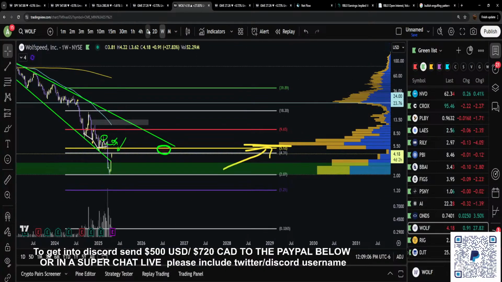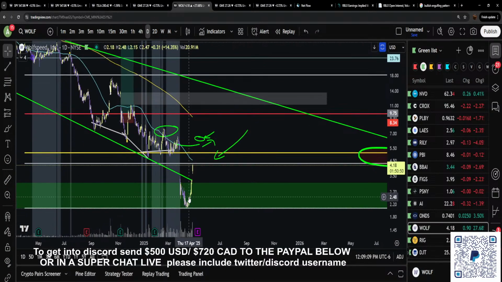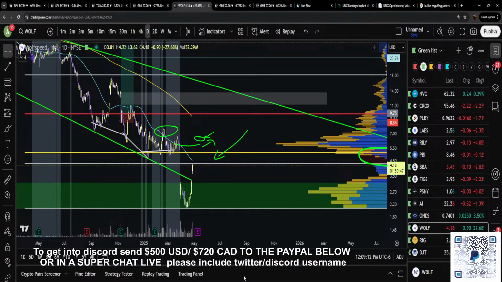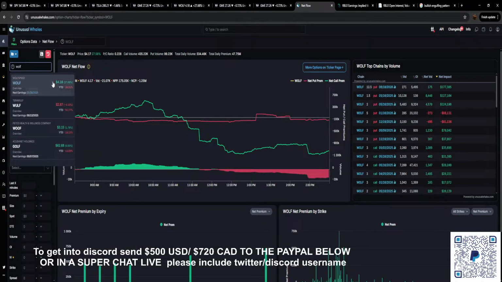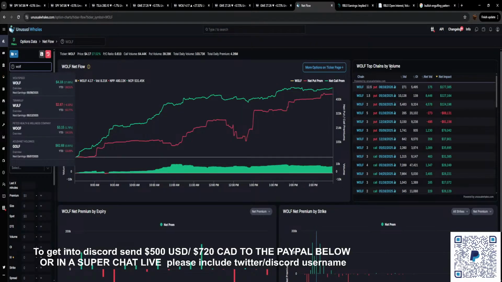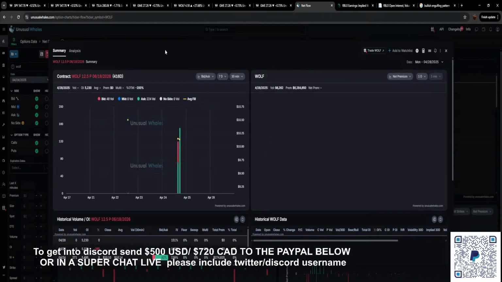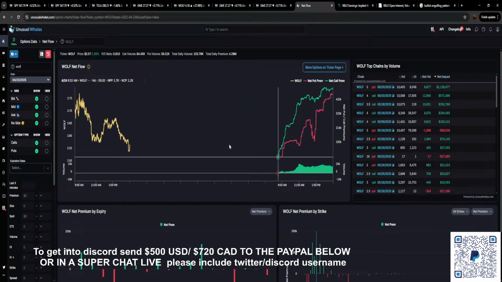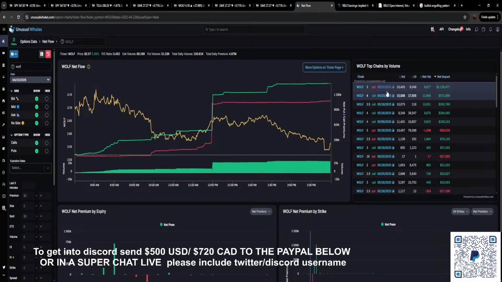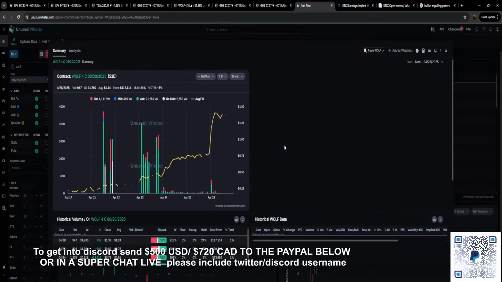I will, however, say that last week when we were on Unusual Whales, I believe that was on Tuesday or Wednesday last week, I don't quite remember, we looked at Unusual Whales, and there was some very interesting floor trades that had actually come in for Wolf. Let me see if we can actually just pull this up and find this here for you guys, because it was actually pretty interesting. Now, let's change the day. So what day was Wednesday last week? That was the 23rd. So let's go to the 23rd and let's see if I can find it. Yeah, this was it.